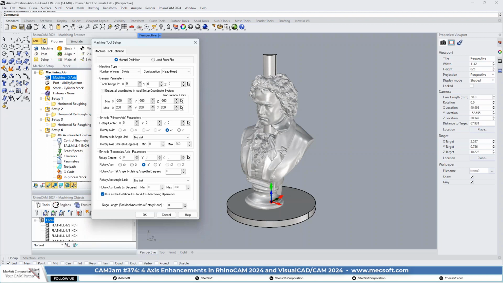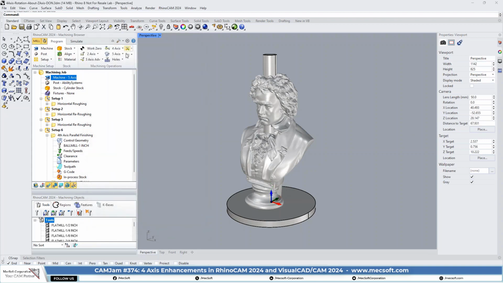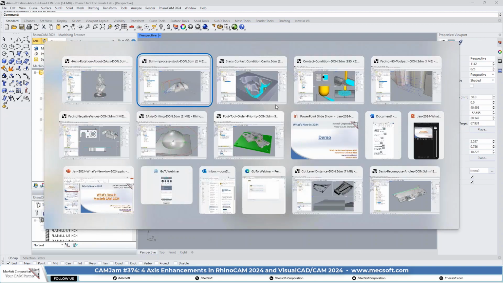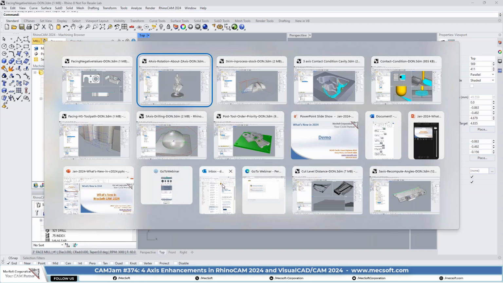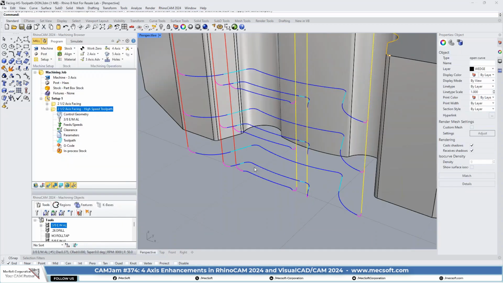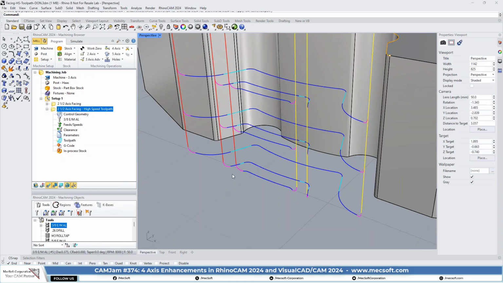If you just want to talk about the difference between high-speed pocketing and facing a little bit, I think there's a little bit of confusion there. Okay. Let's go back over to, I guess that would be high-speed pocketing, facing would be this one. Yeah. Go ahead and open that, and just open the parameter dialog. Not this one, the high-speed facing. Oh, the high-speed facing. Okay. That's this one over here. There it is. Yeah, just open up the parameter dialog.